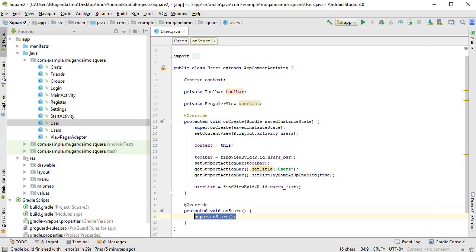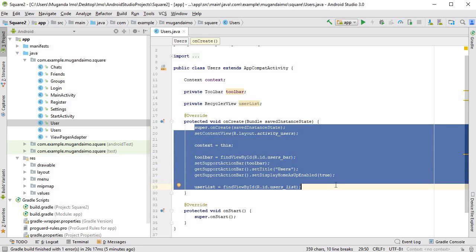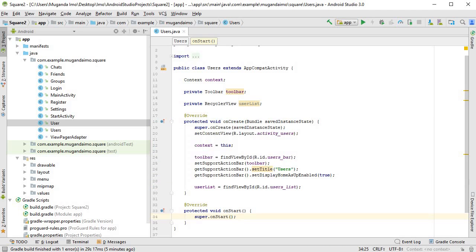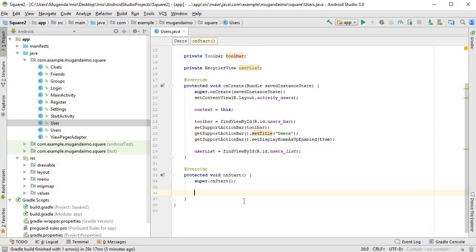We could do it in the onCreate, but remember, the onCreate method only runs when the activity is created for the first time. After that, it doesn't run again. And since we expect users might be added after we've created our activity, it's wise to use the onStart so that if we go to another activity and come back, we find any new users will have been added.